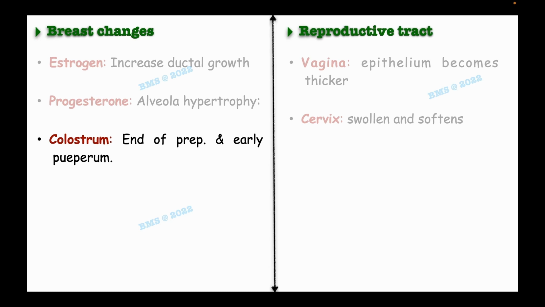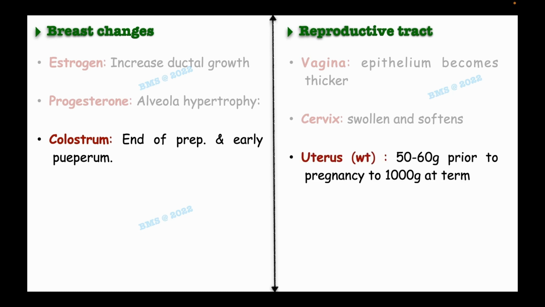Now, as pregnancy advances, the hyperplasia reduces, but the hypertrophy becomes very high, and so we get changes in the weight of the uterus. Not just the weight, the size also changes, and so we are going to have the weight of the uterus increasing from 60 grams prior to pregnancy to about 1,000 grams at term.